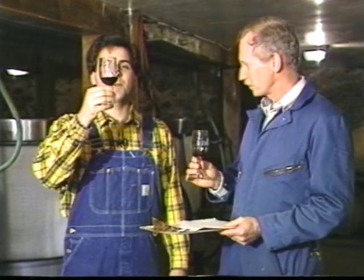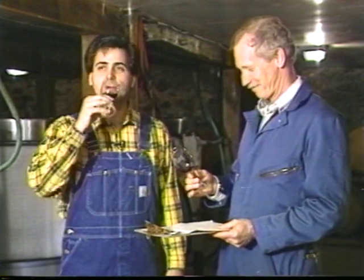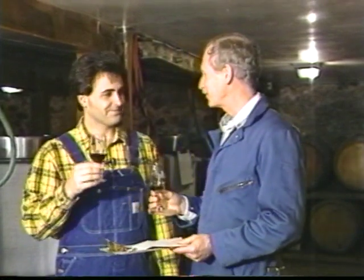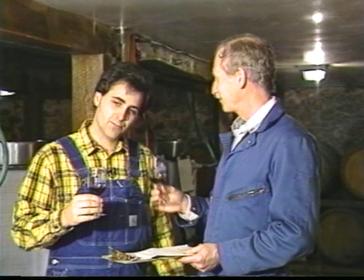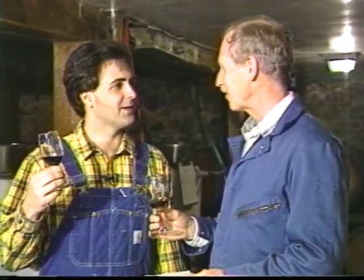You want to roll that around in your mouth and get it on the back of your tongue and see how it tastes. Yeah. Okay. Now, if you're tasting 50 or 60 wines, as we sometimes do at a big wine competition, why, you would probably spit it out. But here today with my Merlot, you don't dare do that. What type of wine is this? It's a Merlot.